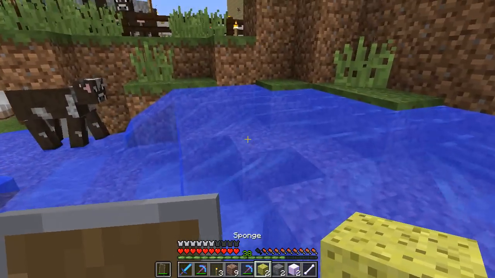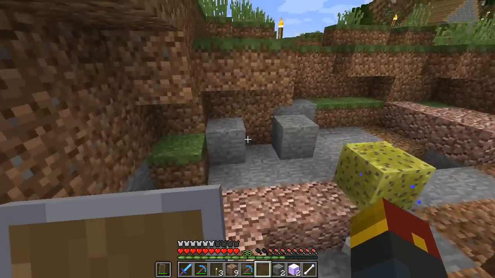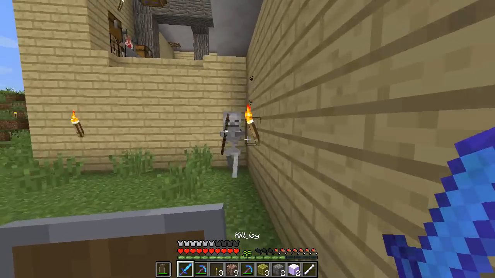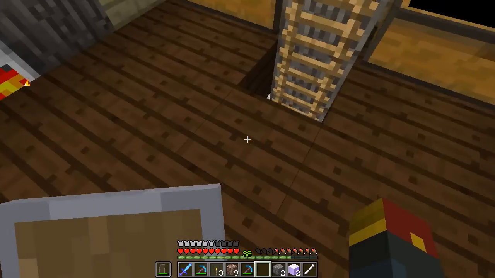We'll place another one of you right here. That's good. And another right there. And all the water cleared. Just like that. I love it. Look at him. He's still trying to survive. Look at you. Stupid. Eventually, I want to make not prismarine, but maybe prismarine brick.